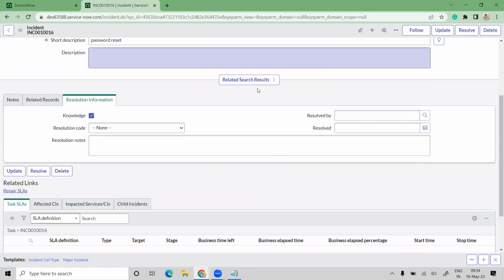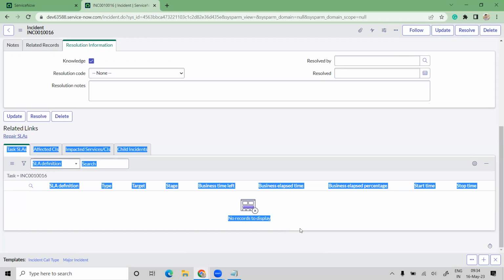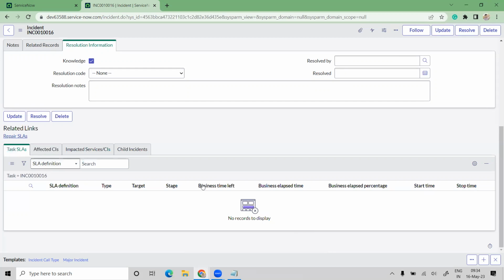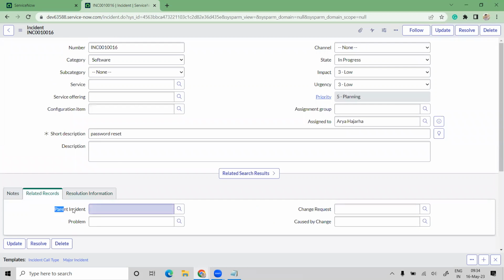If I scroll down, see, in related lists I have these things: task SLA, affected CIs, impacted CIs, and child incidents. If I make it a parent incident, then this will act as a child incident, right?